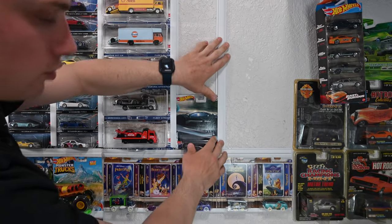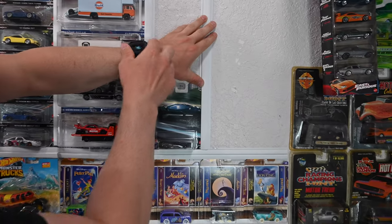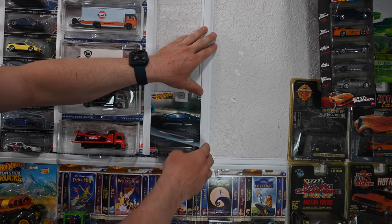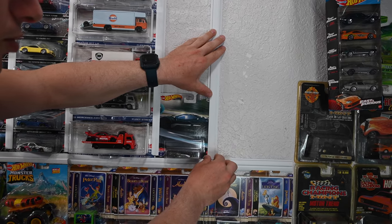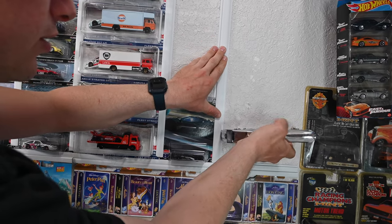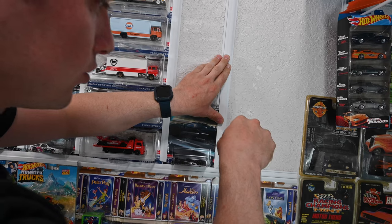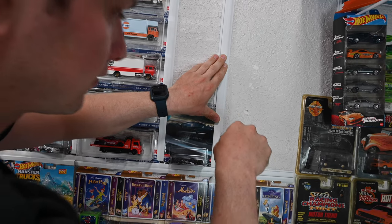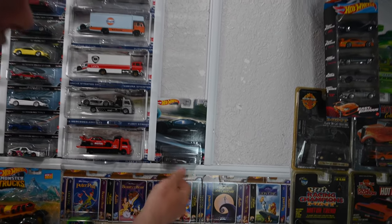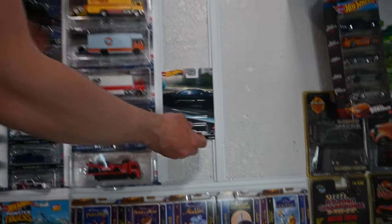So what we're going to do is go ahead and start with the bottom here. We got the car in there. Sometimes you don't want to get it too tight because then it'll be kind of hard to slide the card up and down, and you don't want it to be hard on it because that might damage your card. So you want to keep it a little loose. I like to just push it away a tad bit, take the staple gun — and sometimes it'll be a little hard to staple into it — but voila, just like that. Then you want to take that flathead screwdriver and just push it in a little bit, and that's going to keep it flushed so when you slide your card up and down it's not going to run into it and possibly damage your card.